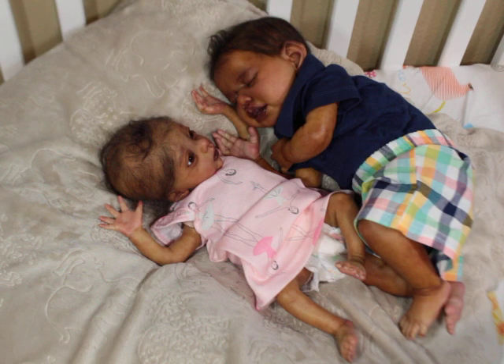Piper is my preemie — some people may call her a micro preemie. She's 15 inches, she is the Half Pint by Marita Winners. And you guys know prototype Aspen is the Aspen sculpt by Claire Teller. Both of them are painted by me. Piper is rooted by me but I rooted her really sparsely and fast, in like a couple hours, and she is sealed.